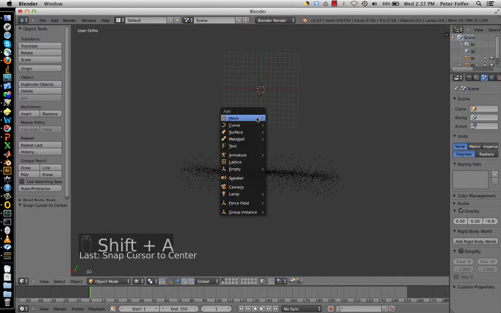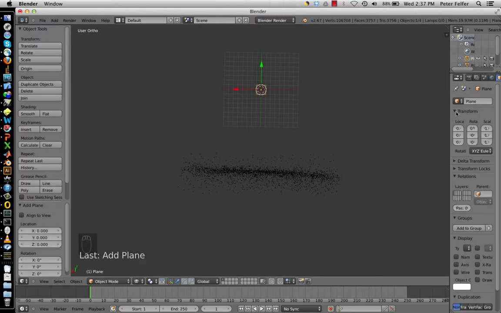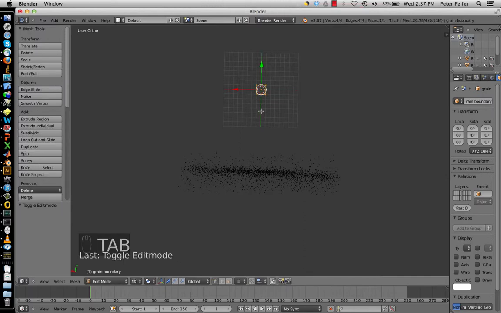So we'll just go Shift A for adding an object, and we're adding a plane because it's a planar object that we have, and we call that plane grain boundary. Simple. And then we actually want to move that plane so that it as best as possible matches the grain boundary atoms here. But we're not doing it in object mode, we're doing it in edit mode. Very important thing, because then we're moving the vertex coordinates and not the object coordinates. Again, later when you want to do things with the object, that's pretty important.